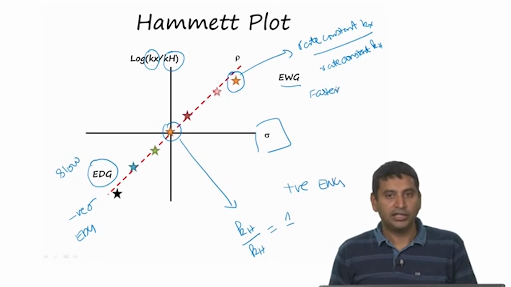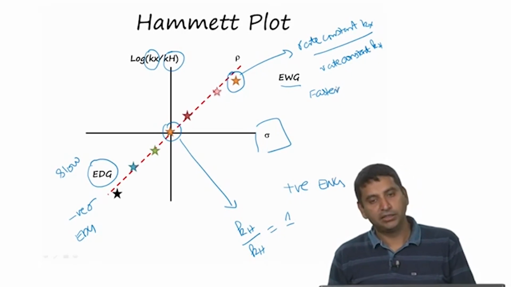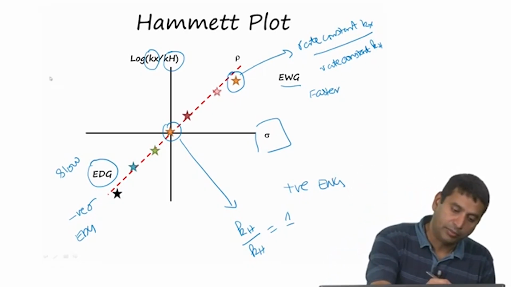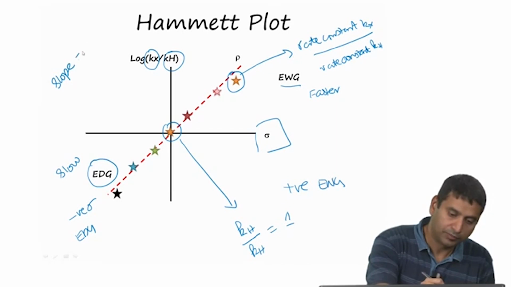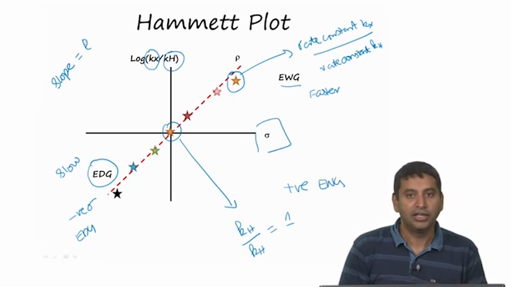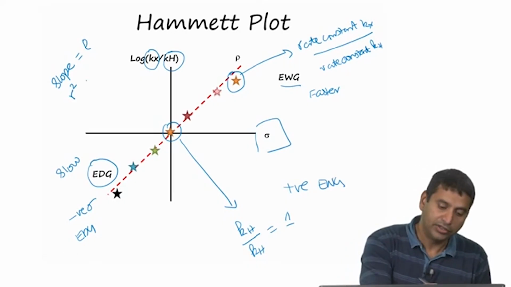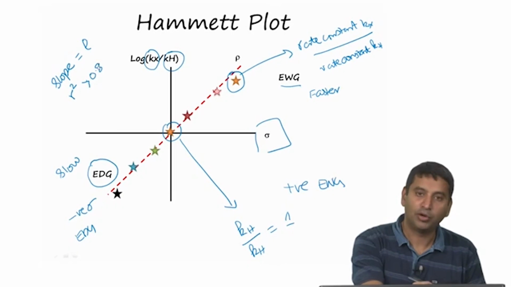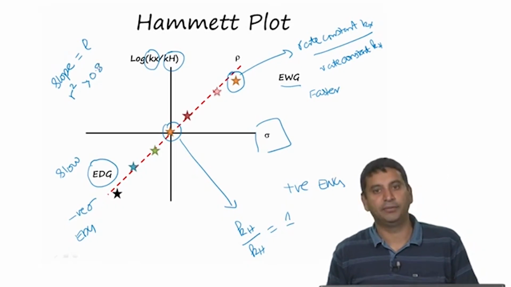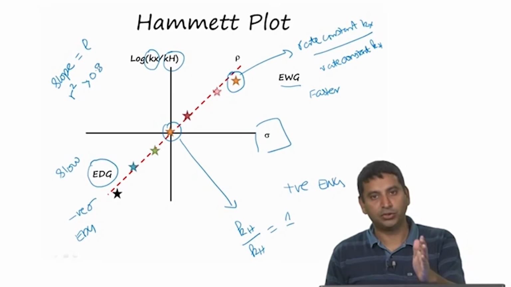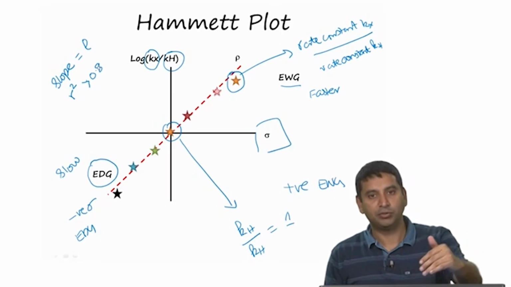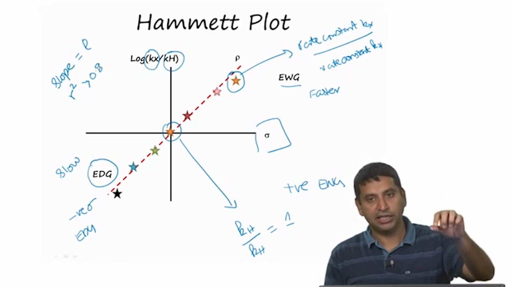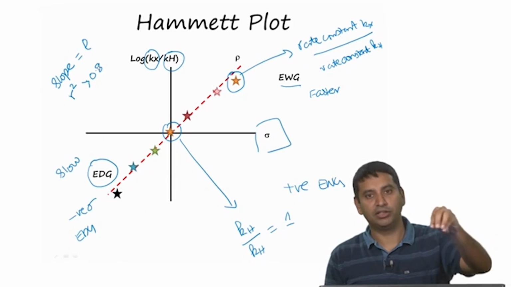The second observation is you can fit it to a line, using the linear regression analysis we learned earlier, and then you can determine the slope, which is nothing but rho. You can also determine the linear regression coefficient, r square, which we have said that if it is greater than 0.8, then it is a good fit to a line. So, this study allows us to predictably study what happens to the rate of a reaction when I change a substituent. In this particular case, we have taken the rate of ester hydrolysis.